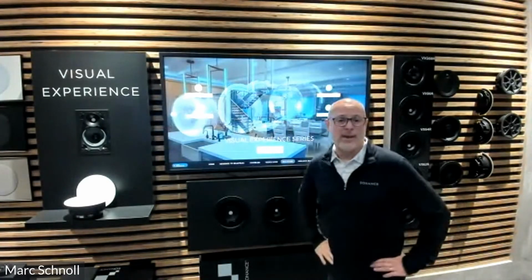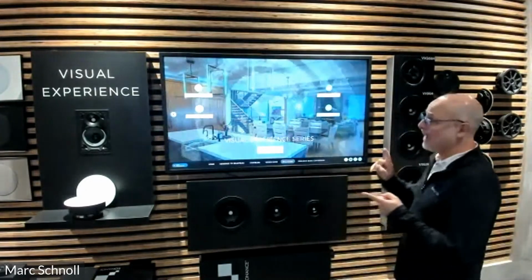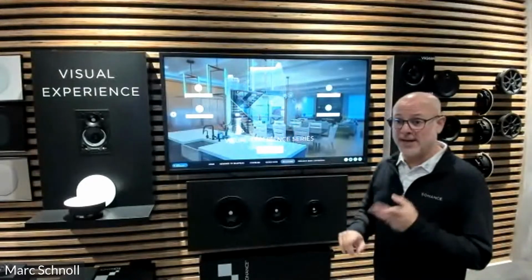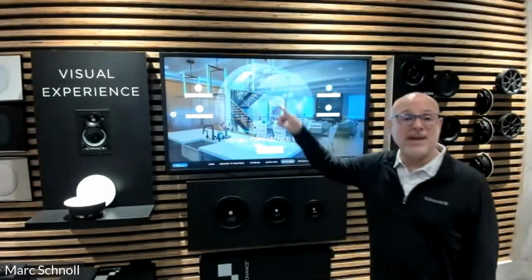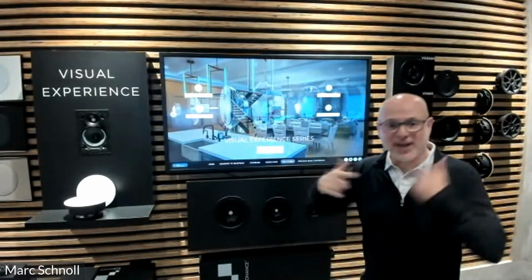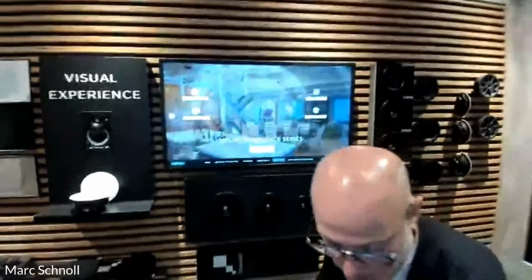And so if we go to the visual experience, I told you we improved three things. We improved how it looks. We just walked you through that. How it sounds, and then the installation. All of those cues are going to be on that design gallery there. So it's going to help you cue that and bring it up in your head. But if we talk now a little bit about performance of the speaker and said, hey, you told us you made the speaker sound better. What did you do? So we're going to give everybody a little bit of a lesson over here and go through the lineup of visual experience.